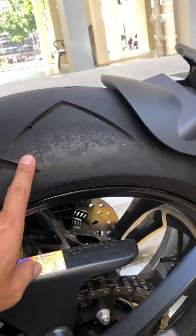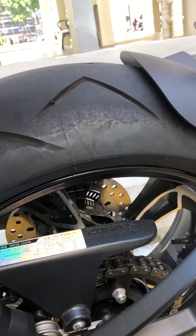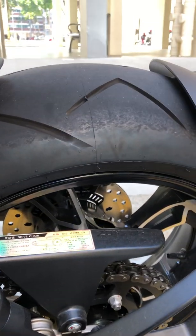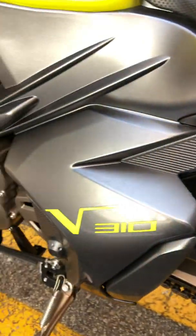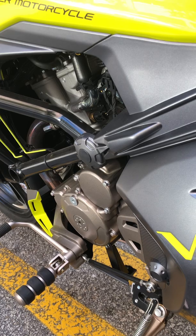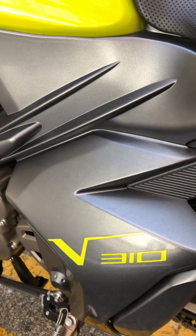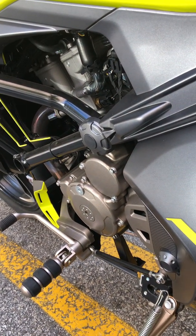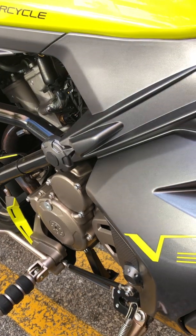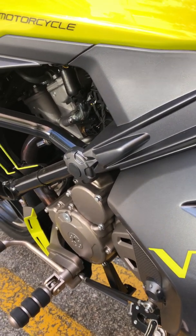These few days it's warm weather, so the tire is quite sticky. I'm not quite sure about raining or wet weather. So these are my reviews for these 2 days. I'll be running in the bike. The advice is to run it in until 1000, then I have to change the first engine oil. Then I might try a bit more speed. For these few days, I'll be going at 80 km/h.